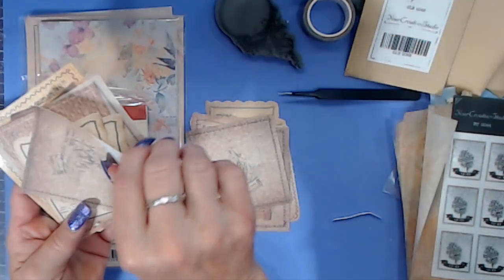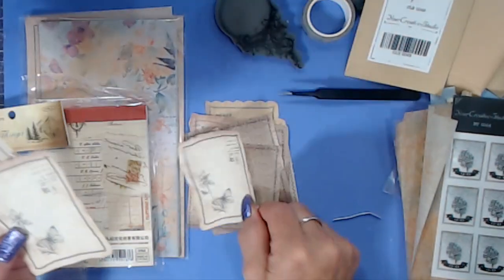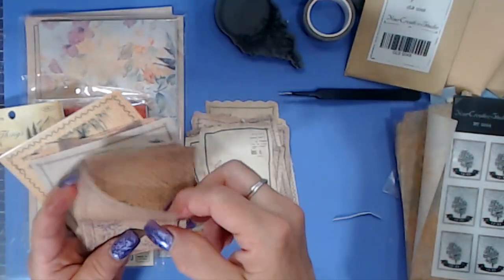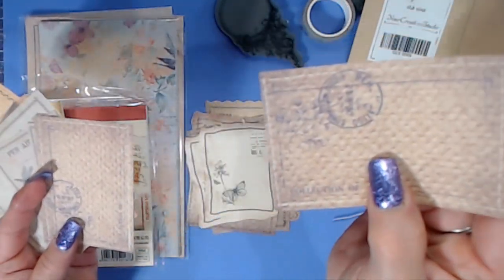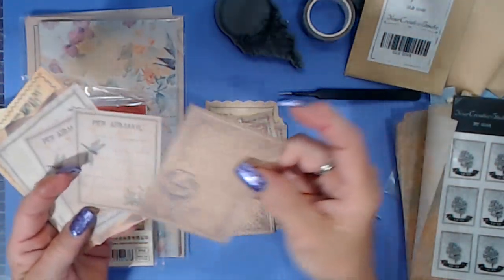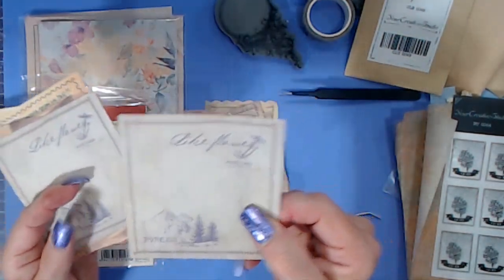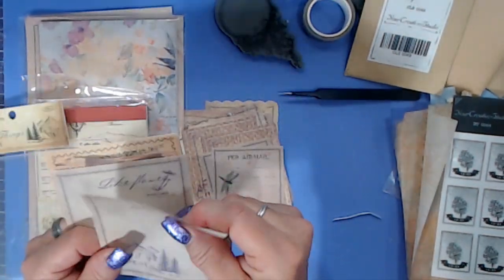Learn to read well. Okay. And then we have some butterflies. These are really cool. We're going to use some of these. Oh, love this with the purple on it. Look at that purple flower on there. So these, we've got dragonflies. Oh, more purple. And all this paper.